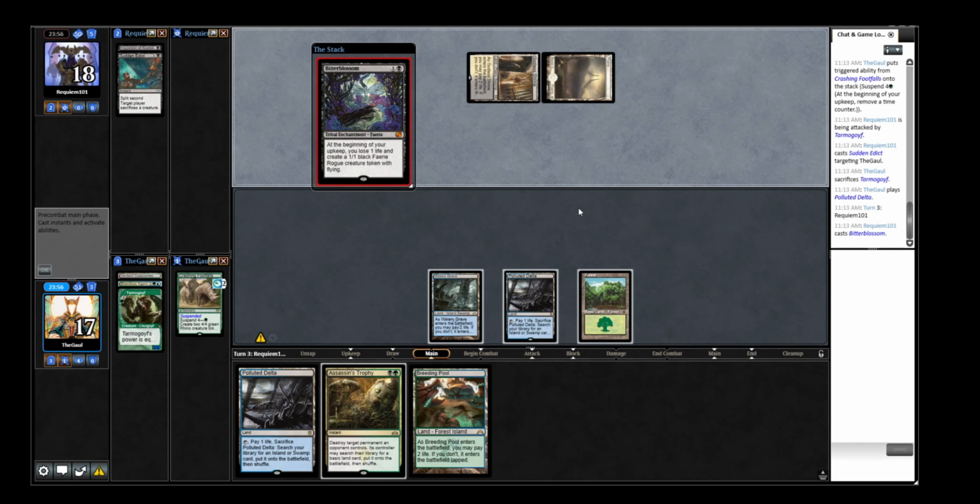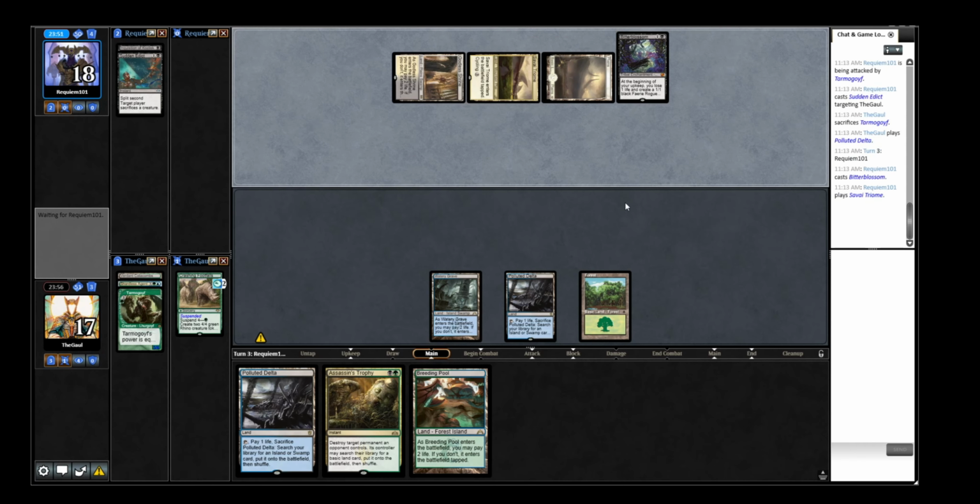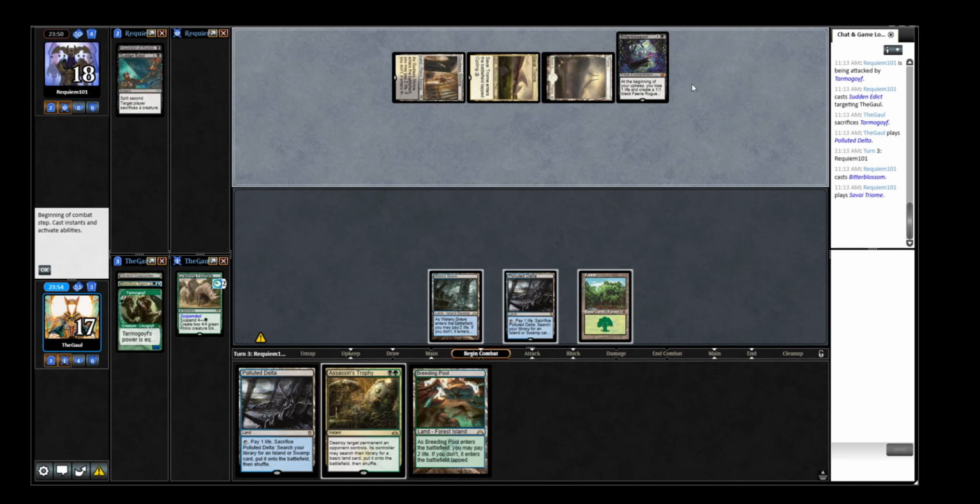Bitter Blossom. Oh, rhinos are really good against Bitter Blossom tokens. If they don't play a third land, maybe we let it live. Oh, they do play a third land. Yeah, I was going to think we let it live. Trophy. Still a trophy. I think so. Bitter Blossom. Seems pretty reasonable.